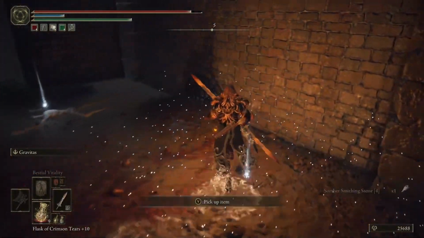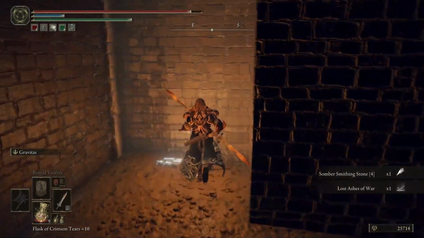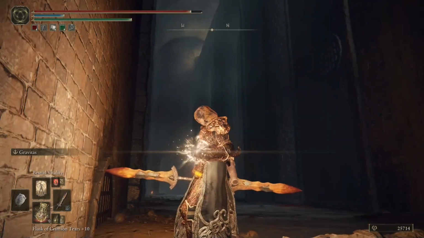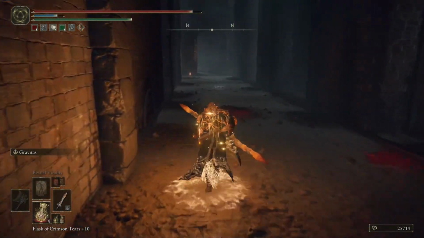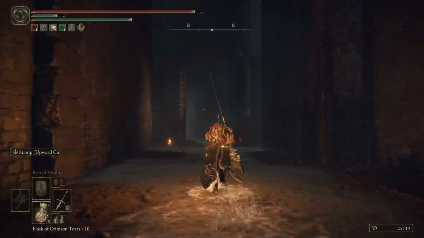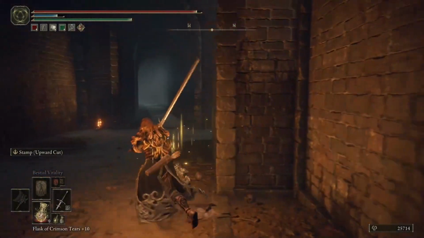He couldn't do anything. Lost Ash of War, cool. Okay, let's jump down that hole now. Yeah, we should be able to swap back to this white hander. Looks like we got everything. Oh, is there a path here? Oh no.